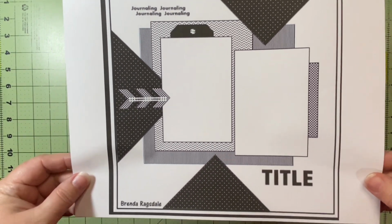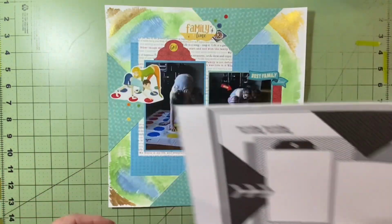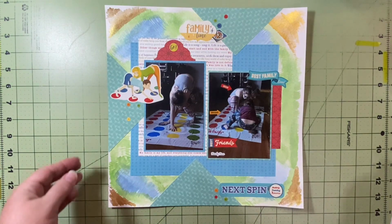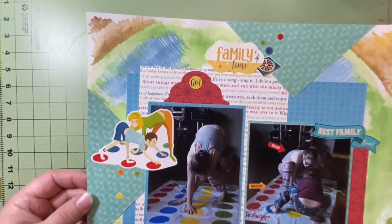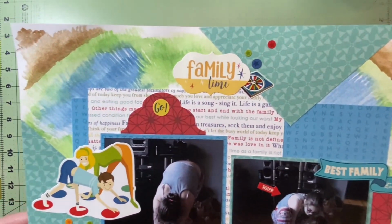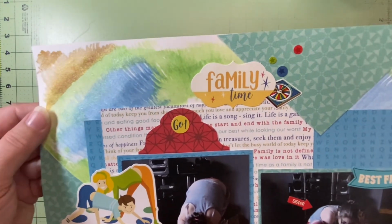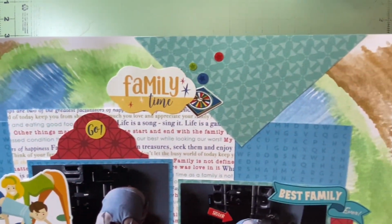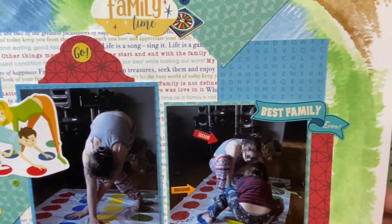So, did this layout turn out the way I envisioned? No, because I didn't have anything envisioned. I just knew I wanted to try these colors, and I do love how they look. I will do some more fun things with these. Maybe do an entire background with these colors because they are gorgeous. And I'm going to bend this a little so you can see that they are shiny, shimmery, because they are, they're metallic.